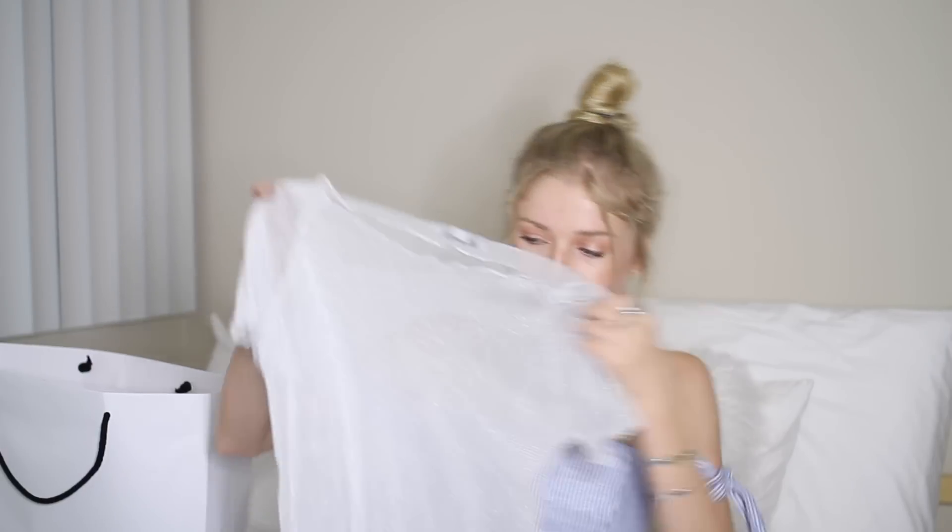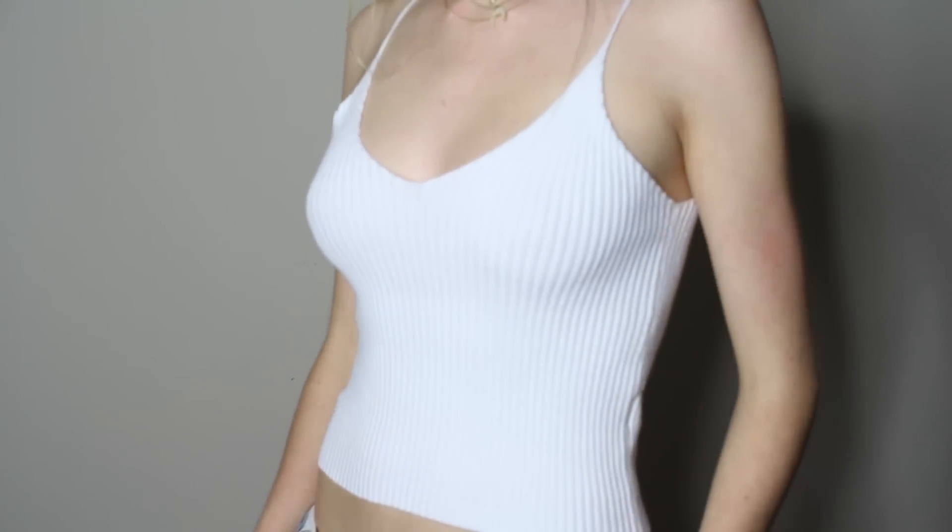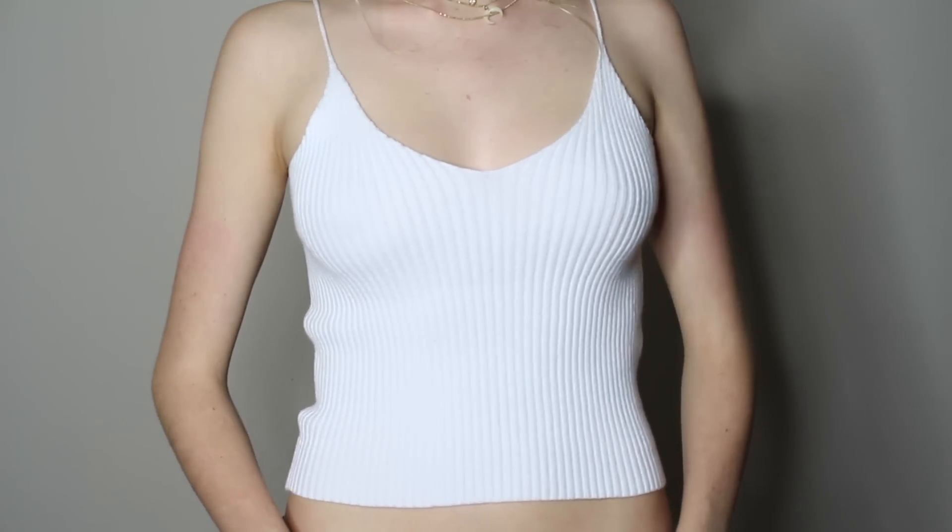This looks so good layered with a white bralette under, or a light pink one. I own one of these in black from Subjude — long sleeve — and when they came out with this in white I had to have it. I also got this amazing knit white spaghetti strap tank top. It's a ribbed material, it's a knit, and I got mine in a medium. It looks really great with high-waisted bottoms and you can layer it underneath anything. I love the way it looks since it's v-neck with layered necklaces.